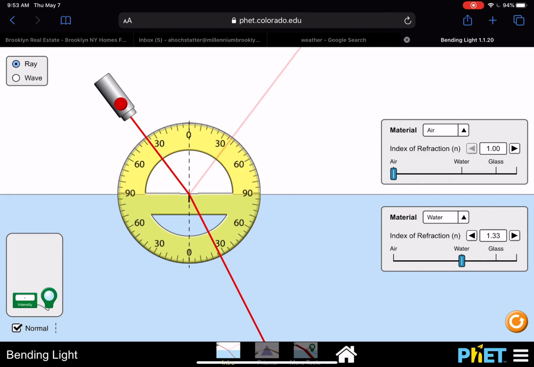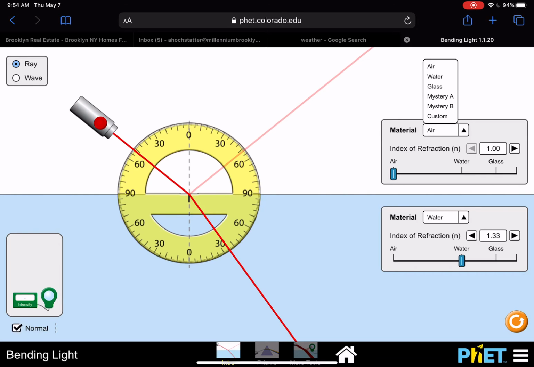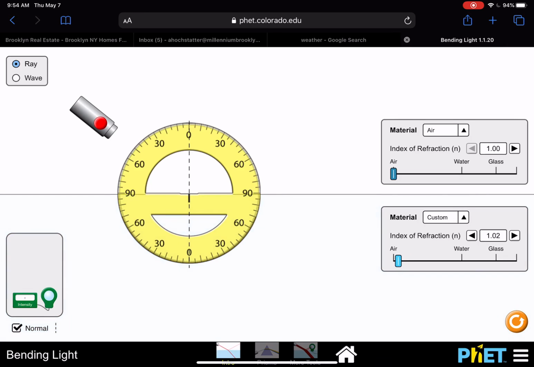So I don't want to show you what's going to happen. All right, so that's roughly 50 degrees. You're going to put it exactly on 50 degrees. And then you're not going to change this part. See how you can change it to different things? You're going to keep that the same for this experiment. And then what you're going to do is you're going to vary this. So you can use, see this number here? You can change this. So what I would do, I'm going to turn the laser off again so you don't see what's going to happen.